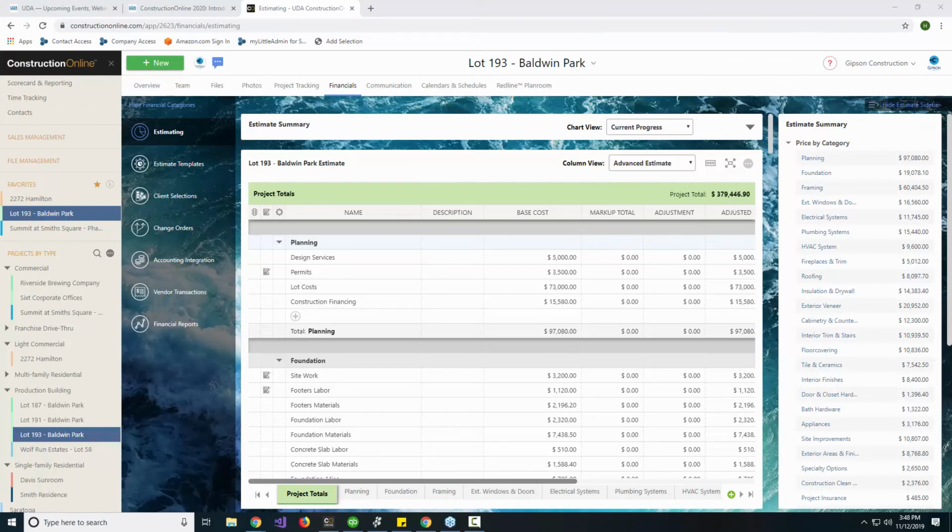I don't know how this would even be possible, but maybe you're just in a pinch and you absolutely have to get this change order approved, and you're just now building out, maybe you're bringing the estimate into ConstructionOnline for the first time, or you're adapting it to the 3-level estimate. Yeah, absolutely. Not only is that going to function just fine inside of the project, but it should be just fine inside of the estimate itself once you have the estimate online, because it's just pulling the information across from the change order system into the estimate itself.